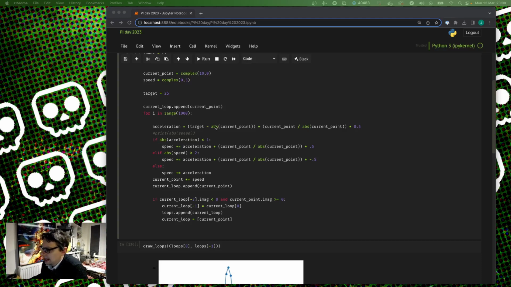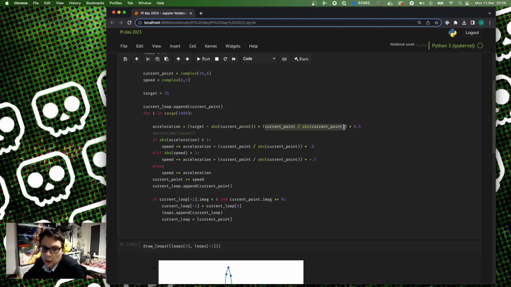What is happening now is the acceleration towards the middle, and the way I'm calculating towards the middle is this factor. This is a pointer at the middle. It's a vector of unit 1 towards the middle, because I'm dividing the current point by the value of the current point, but by the angle of 0. So the angle doesn't change, but the value now becomes 1. So this is basically saying point at the middle from wherever you are on the page. I've got a factor of 0.5 here.